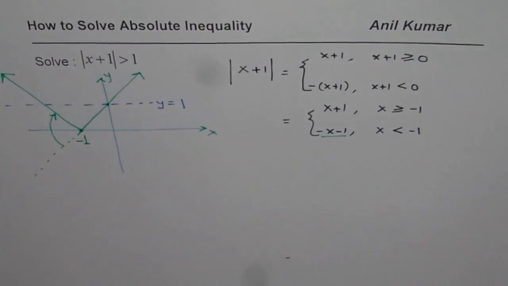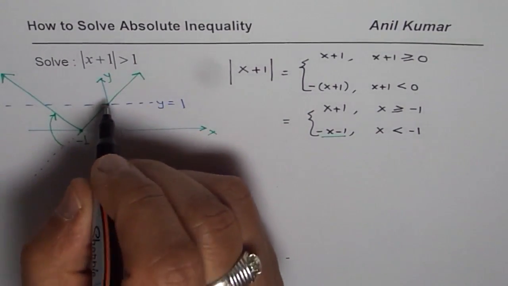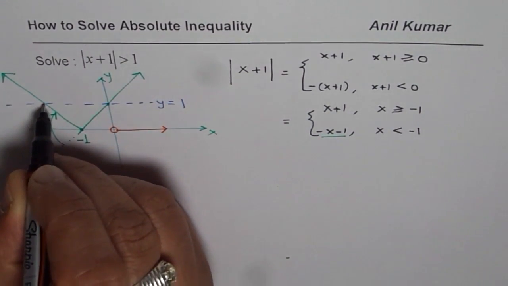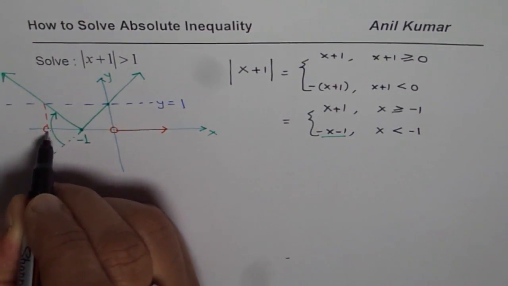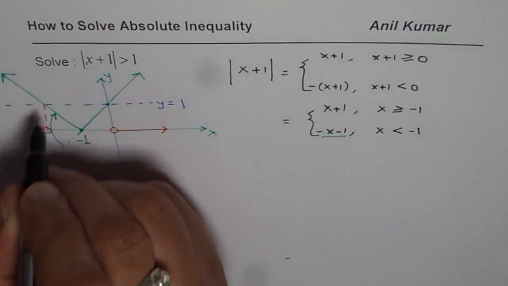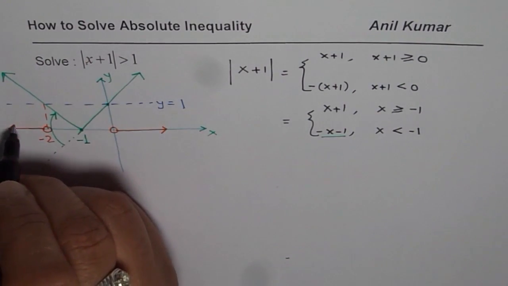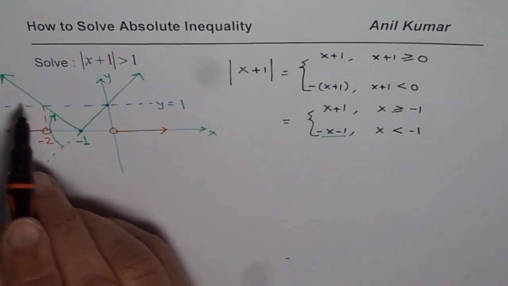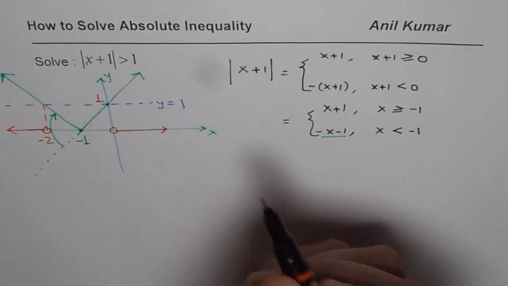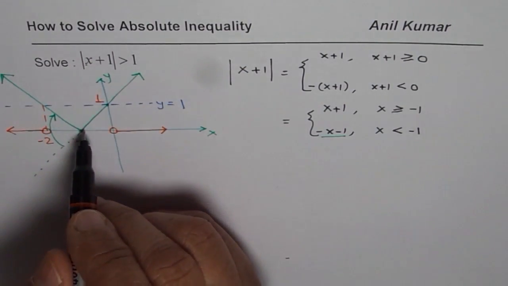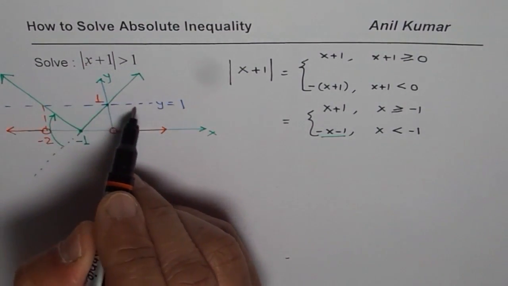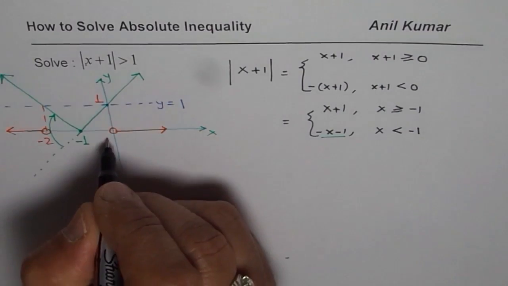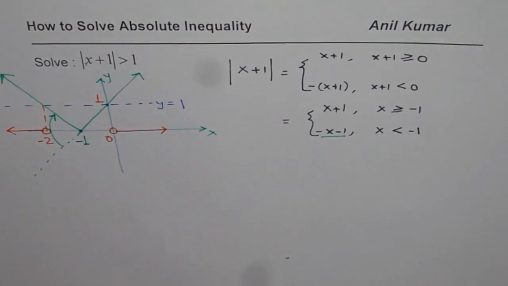When we are saying that the absolute value function has to be greater than 1, we are looking for the portion which is on the right side of 0, and on this side the point is going to be minus 2. At minus 2 we are going to get 1, right? So at minus 2, and on the left side of minus 2. So the solution is clearly shown here with the help of a graph. You can write down the solution, correct? The absolute value function, which is in green, is greater than 1, which is this dotted line in blue, in the interval from minus infinity to minus 2 and from 0 to infinity, right? So that is one solution.